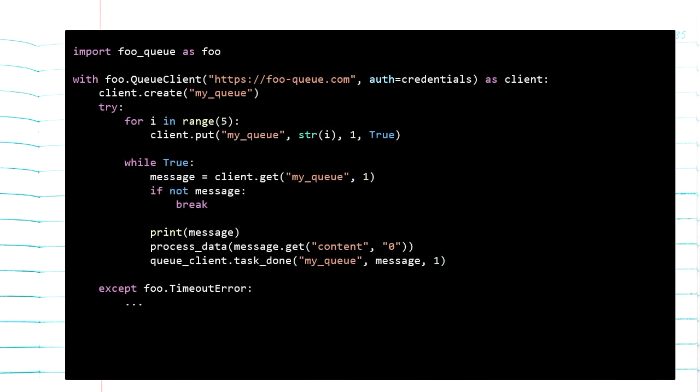How does this change our user code? Again, not a huge change here. However, now we can print the message directly, and we know what string that's going to output. We can also, when we get the content from the message, do this as a dictionary get operation and set a default value if we need to.